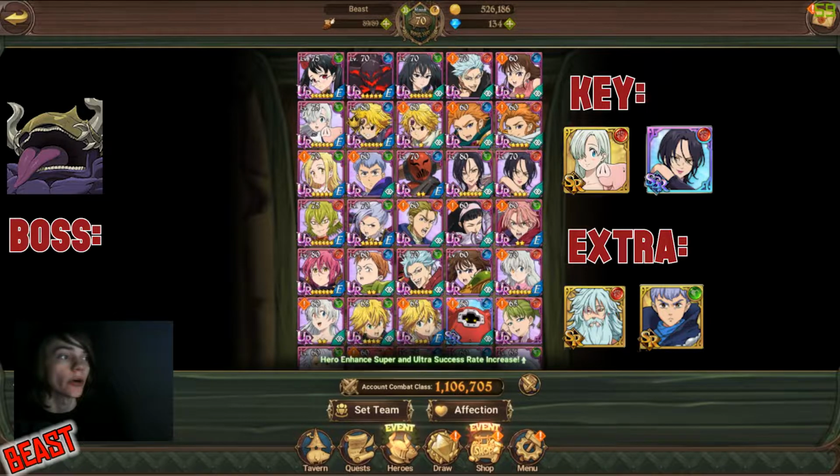You do need a damage dealing unit. However, the SR Red Hawk and Elizabeth will do great on this.